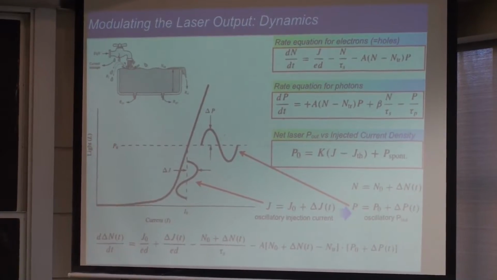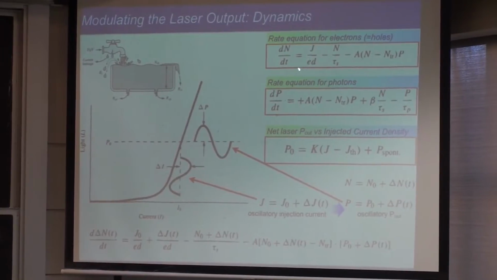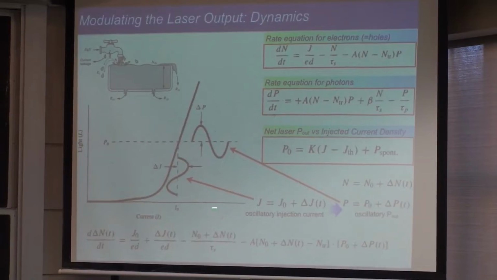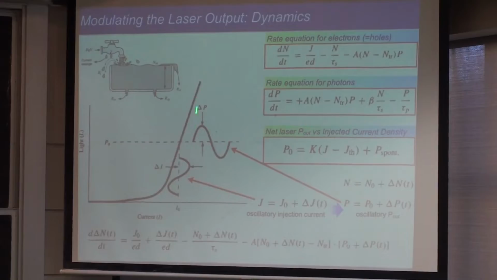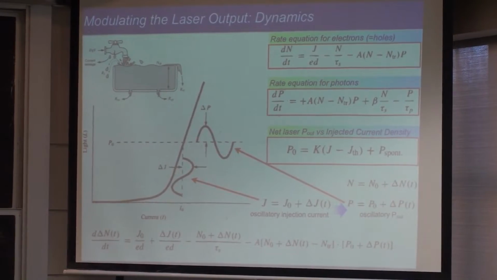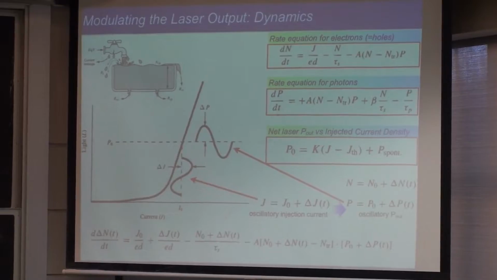Then you lose some from the cavity. That's your useful output power of a laser, for example. And by combining these two and solving it at steady state, you end up with the output power as a function of injection current that looks something like this. There's a threshold, and then above it you get an output power that's linear. You also saw this in your experiment in the first lab. The output power of the laser looks something like that. You have spontaneous emission, and then you kick in with the stimulated emission.